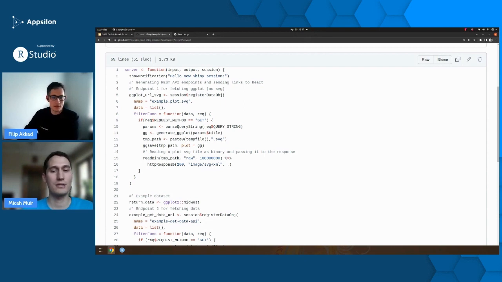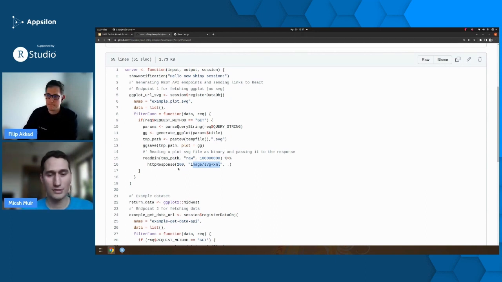Regarding Shiny API, can we use any type of R-generated graphics? Yeah, I would say so. I would take a risk and say so, because whatever graphics is being generated is ultimately just a JPG or PNG or whatever format it is. As long as it is servable by the MIME type, it's completely fine.